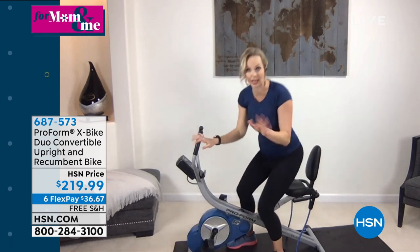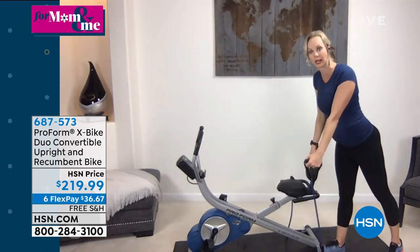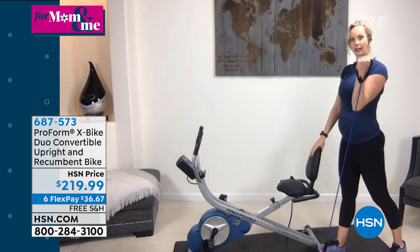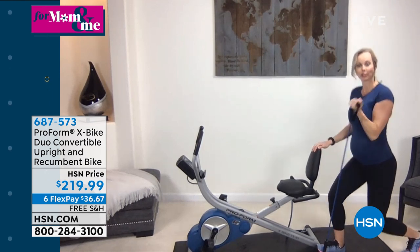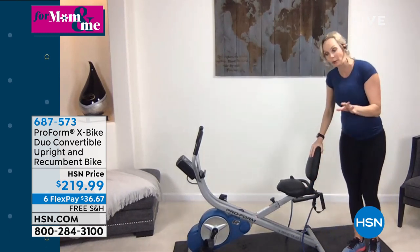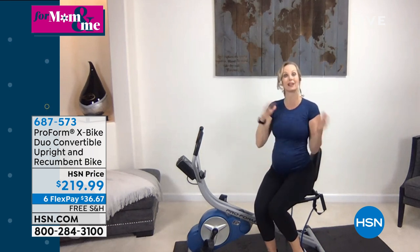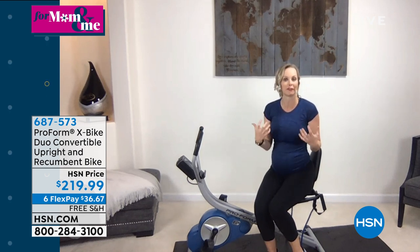What I also love is that these bands come with it, and you can get off the bike and continue your exercise with moves like a row that you wouldn't do on the bike. You can also use bands as resistance for a lunge, using the back of the bike as support. You can take this and make it a full body workout using interval training — say, I'm going to do three minutes on the bike, then 20 bicep curls, get off, do my rows and squats, and get back on.